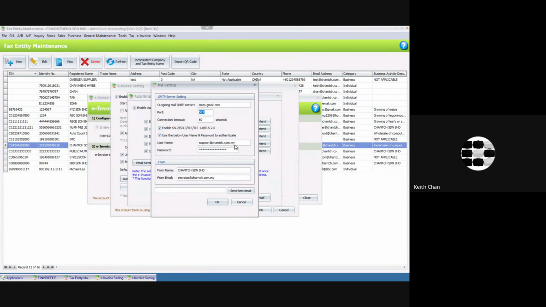Okay. So this is the email that you send out. This is the from email showing on the top, but the two must be using the same domain. It could be a different email, but the domain name must be the same. You cannot be here using chan.com.my, my own company email, but here I put e-Invoice at gmail.com.